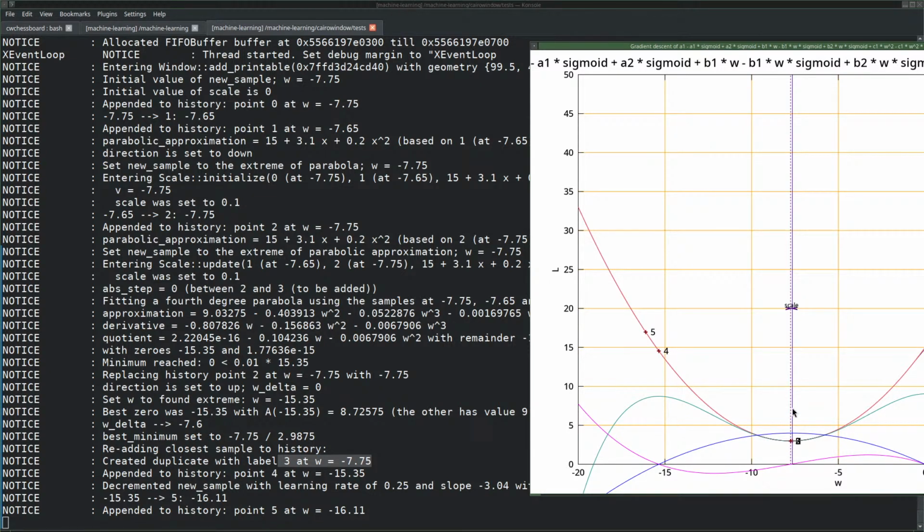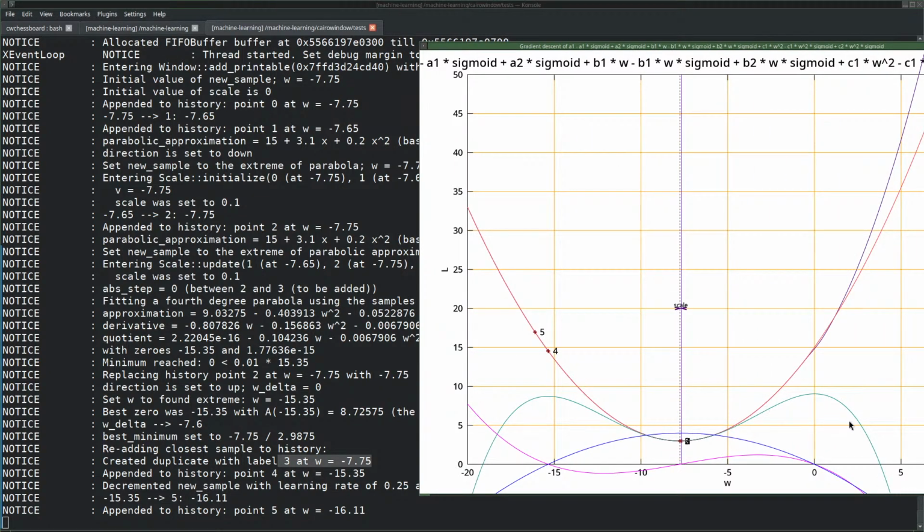So we did step in that direction, the positive x-axis. Then we fit this parabola. So why do we call this parabola? We fit this 4th degree polynomial, which has an extreme here and there, and this extreme is a little bit lower than that one, which gives us the hope that also the minimum after it is deeper. So we go to the left towards the one that is the lowest, and we do that in one step. So now we're in 4.